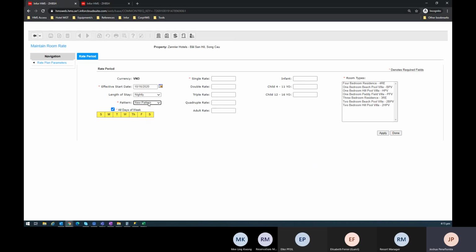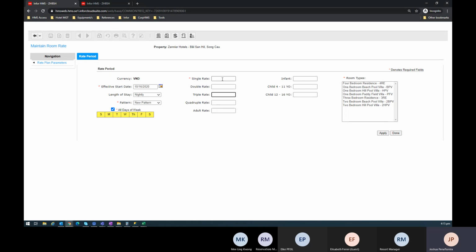Pattern, right? By default, it's going to be new pattern, right? But if you have different room rates per day of the week, then you can do that one from here. You can untick this one and select the days of the week that you're selling this one, right? And from here, you will set your single rate, double, triple, and so on.